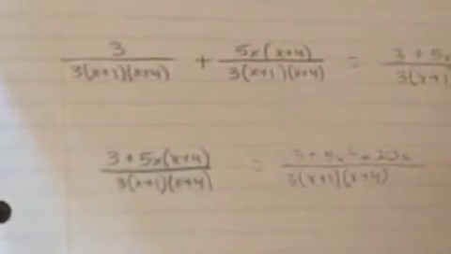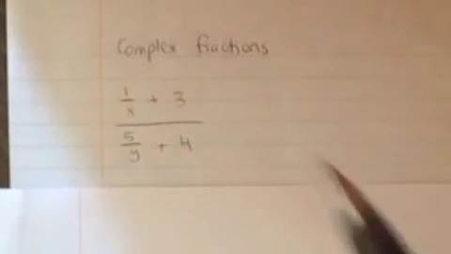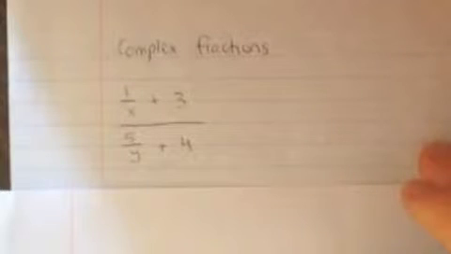Now also in this section are complex fractions. A complex fraction is a fraction inside of a fraction, so something like this. And there are two ways in your book to solve a complex fraction. I'm going to teach you the second way because it just makes more sense in the long run. So let's say you have this particular complex fraction.